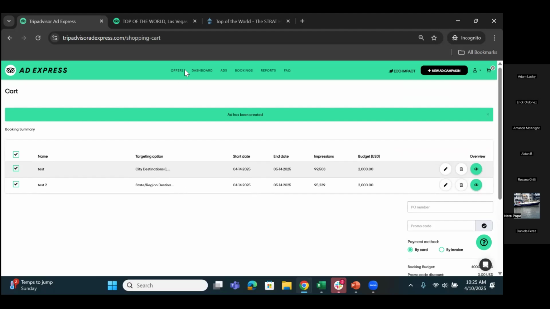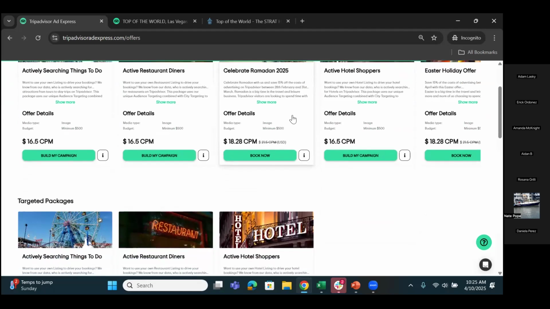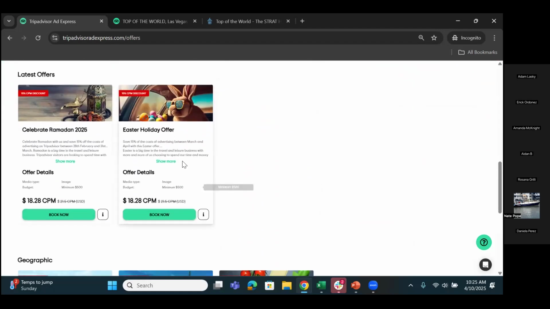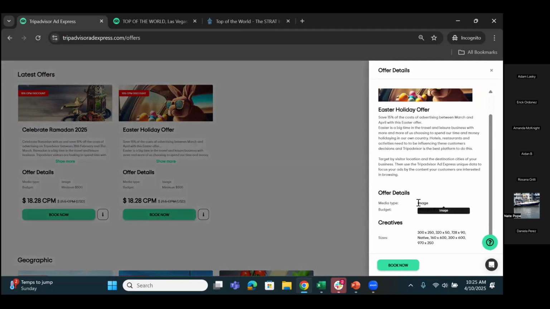Let's go to our new offers tab. Anytime you have a new booking coming up, you might want to check this out beforehand, see if what you're looking to do would qualify. For example, let me show more. It tells you what's applicable and what's not. So if I wanted to run a video ad, this wouldn't be applicable. If I wanted to run a standard image campaign, look at all the sizes that are applicable. So just click now. I'm ready to go. The offer applies beforehand. You go through the ad creation process like I just did. And look at that. You just saved 15% off on our Easter holiday offer.